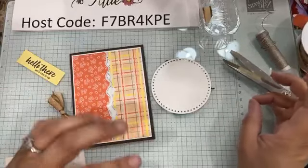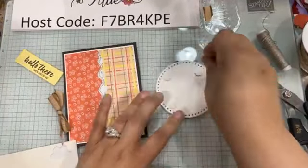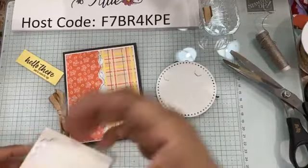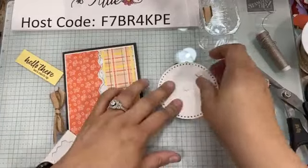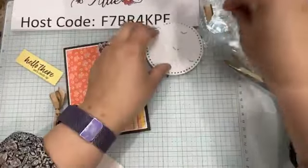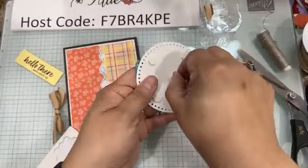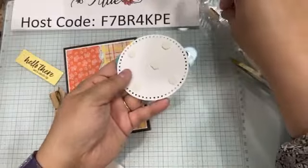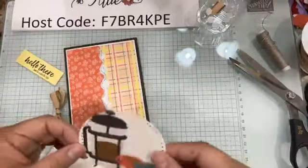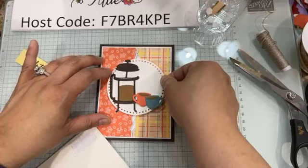Yeah, exactly, John. The pocket dots ribbon, not good for a bow. Exactly. I wish they had made it, you know, like softer or thinner, you know? Because I love the pocket dots. I think it was a great design. It's just the ribbon, not what I was expecting, right? But anyway, we'll make it work with other projects.